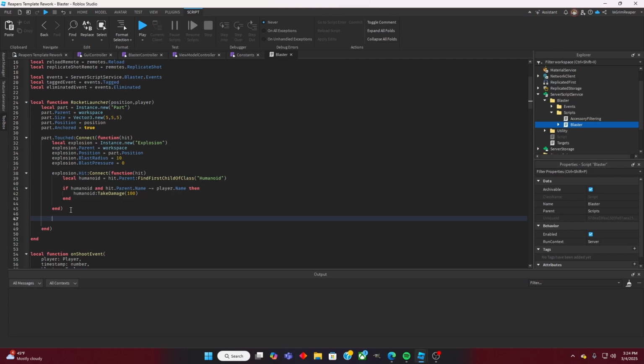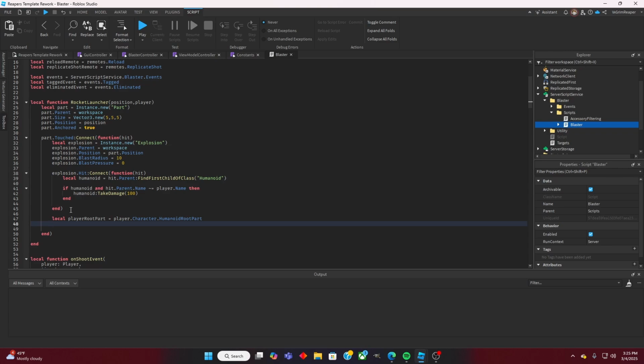today. So to make this all work, we're going to need a couple things. We're going to need the player root part, and we're going to make that equal to player.Character.HumanoidRootPart, and we're also going to need the root part attachment.